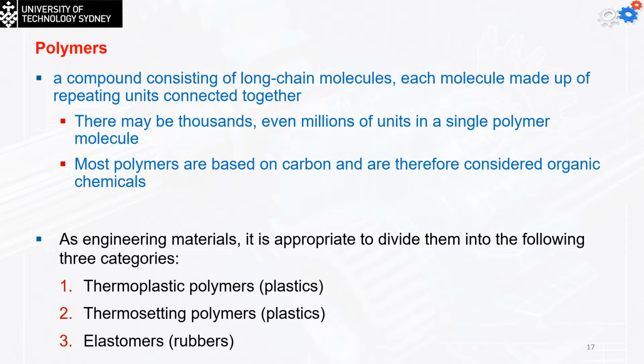The first one is the thermoplastic polymers, known as plastics. Everything around us that we know as plastic in general is actually a thermoplastic polymer. The case of the computer you're watching this video on, or the TV, or the pen you hold in your hand, is going to be plastic. The plastic cups and everything else are made out of thermoplastic polymers. So thermoplastic polymers are the ones that you can melt, shape, then remelt and reshape once again.